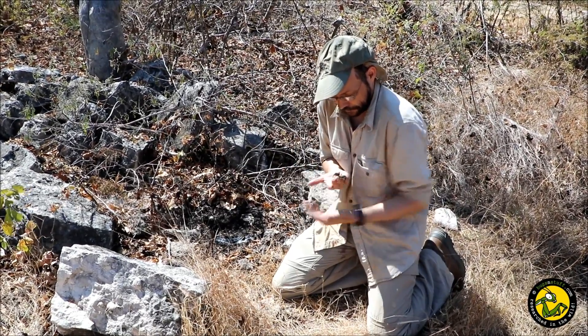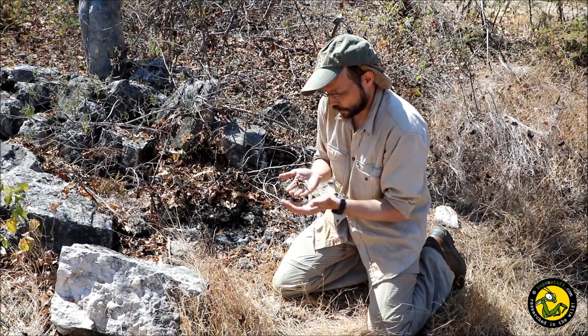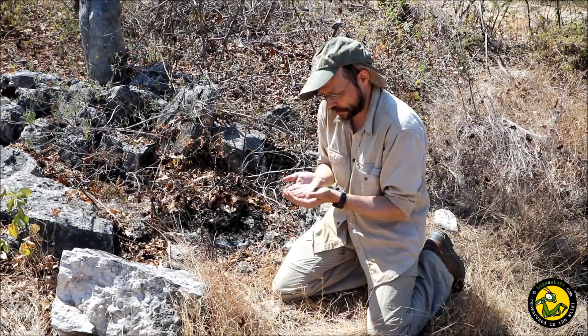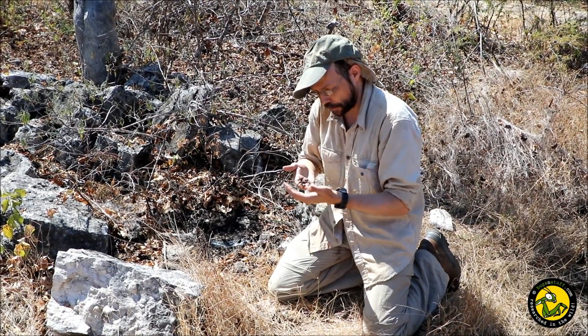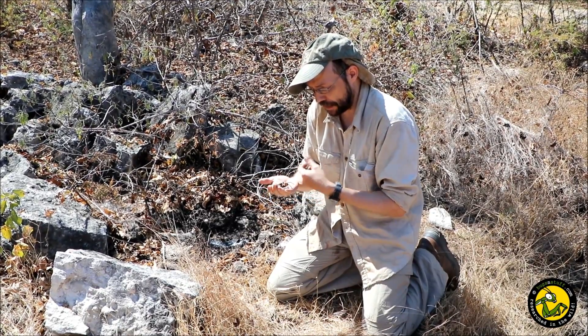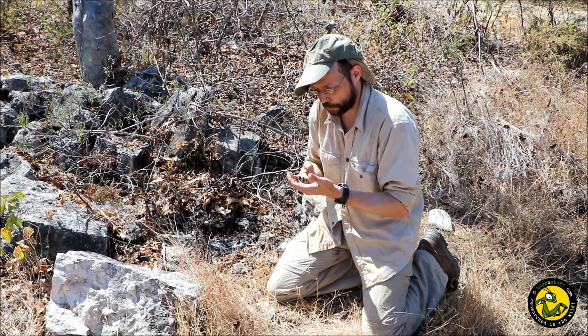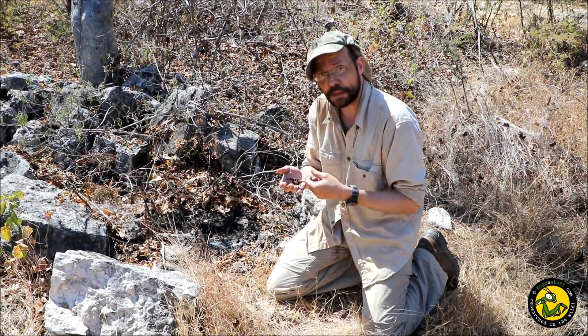He's a feisty little chap but he calms down in time. I'm wondering if it's a species described by George Mendoza quite recently in 2012 — Bonatina papalutensis. That was described from relatively nearby, but without closer examination I can't be entirely sure, but that seems to be the most likely candidate.